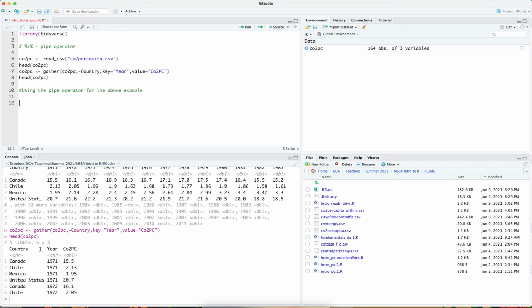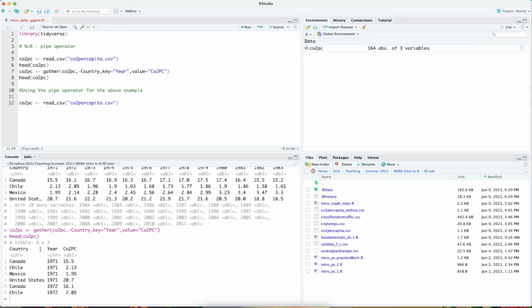Using the pipe operator for the above example, I can say CO2 PC is going to store the result of the read_csv function, where I'm reading from CO2 per capita.csv. The result of this reading is going to give me wide form data.